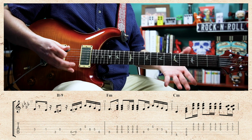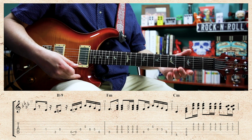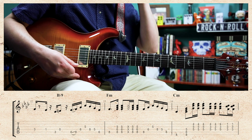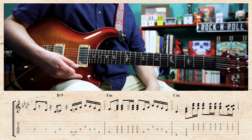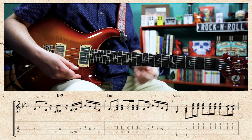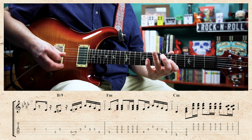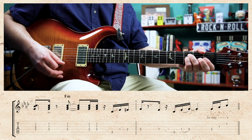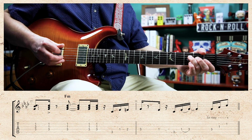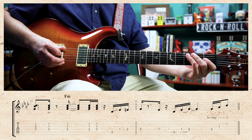I consider that an A section, so this is an AABA form, but the A's have some variations. So that's A, so then we're going to repeat that, but with a variation at the end. So we have, and then instead of, we're going to play.